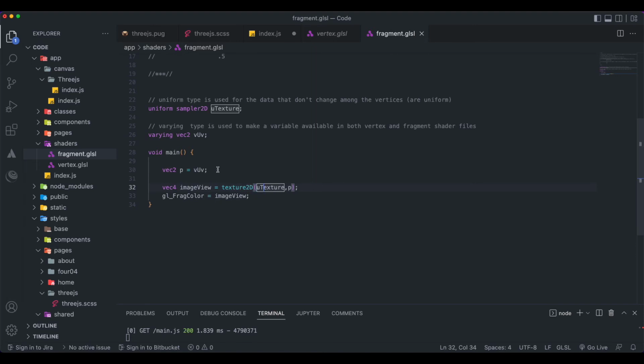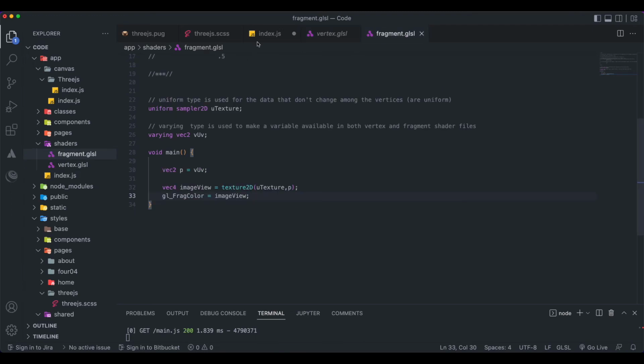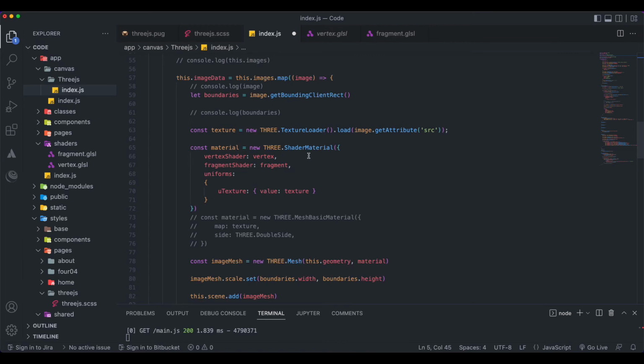And this is how you do it using the UV and uTexture that we have over here. So with this vertex and fragment file and this shader material over here, we will be doing exactly what we did with mesh basic material and texture mapping over here.